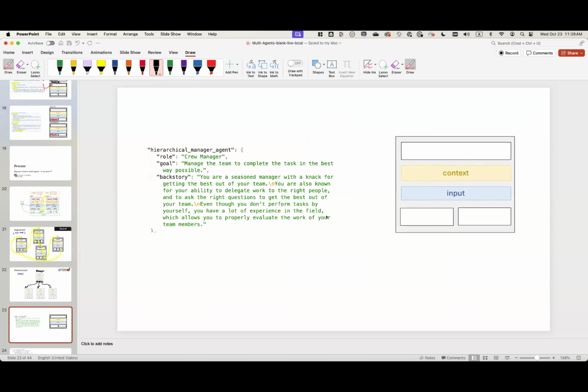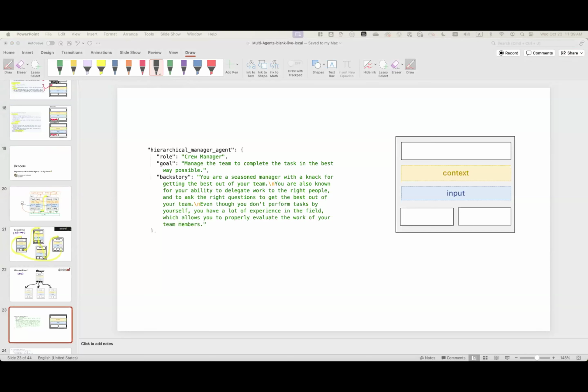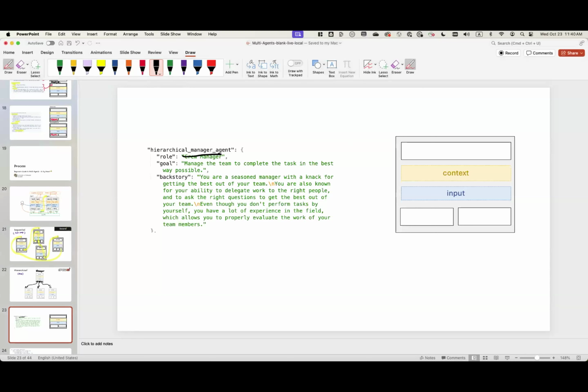And so we could look at some code. In this open source project, I like open source because I can read their code and understand how exactly they implement a particular function. In this case, I found this piece of system prompt that tells you about the hierarchical manager agent. The role is crew manager. So, you are the crew manager. And then you will have a goal and backstory here, and then this will be inserted into this one.